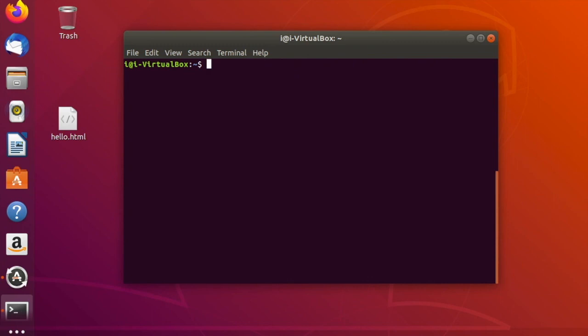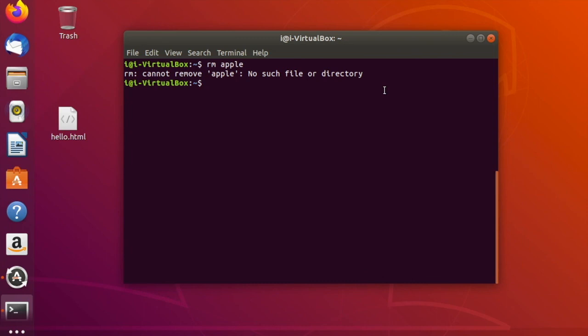Whenever a command is executed, it returns an exit status to the system, which tells whether the command was executed successfully or not. Let me show you what I mean. Suppose I'm trying to remove a file which doesn't exist. rm apple, it gives an error, cannot remove apple, no such file or directory.